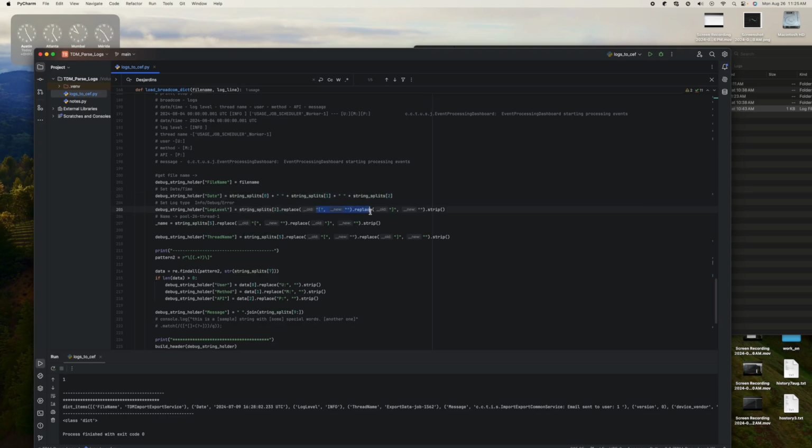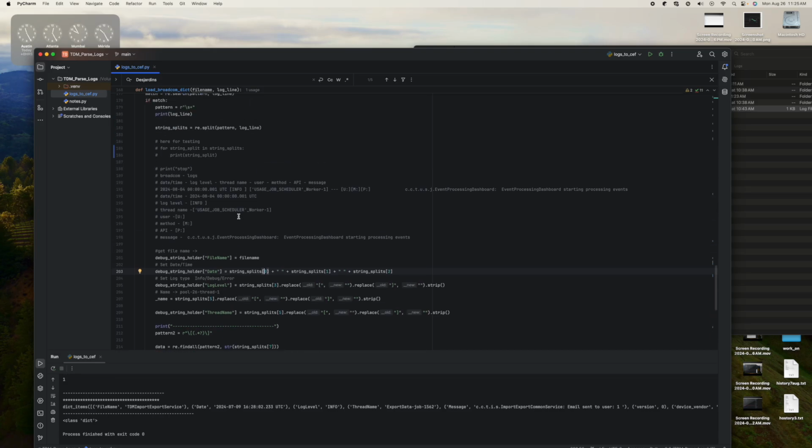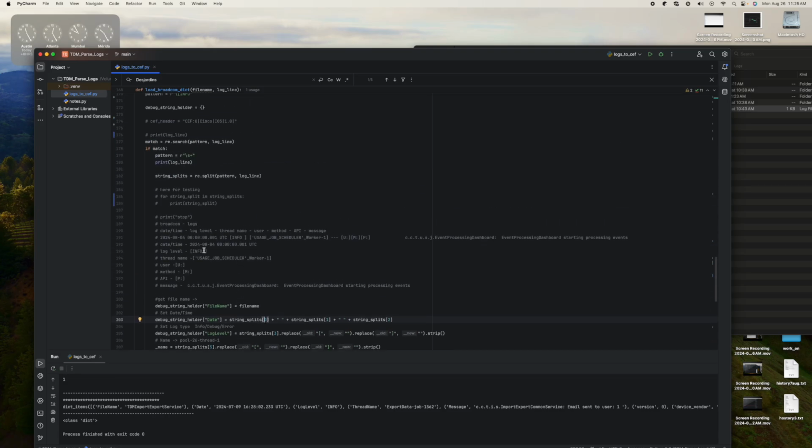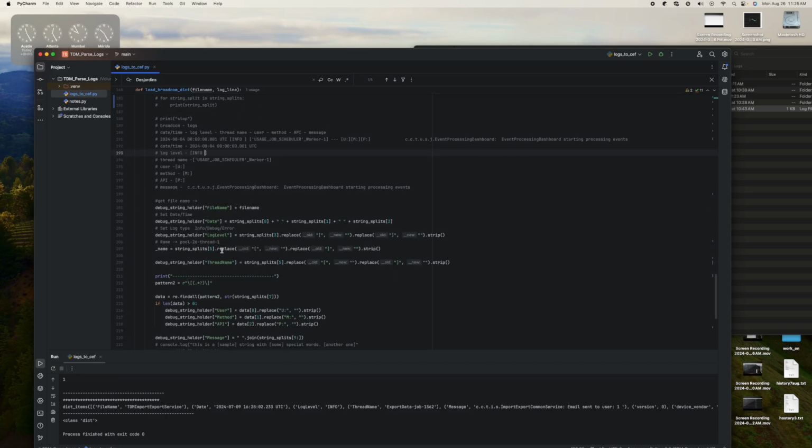If you notice, I strip out the brackets if they exist because I want just the name. Realistically, you only get the first bracket because the second one is a space. So if you notice 0, 1, 2, 3, I skipped 4 because my 4 is my closed bracket, because of this space right after info. If they ever fix that, it's going to break this code, but that's an easy find and fix.